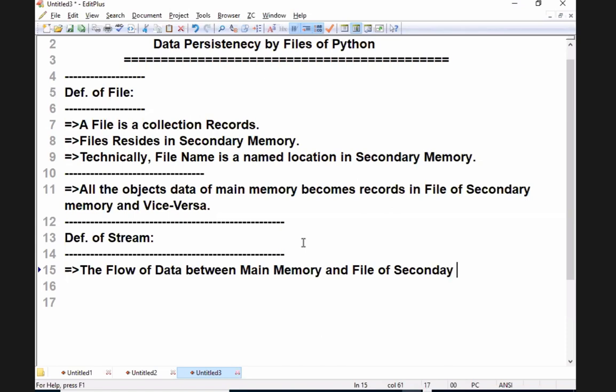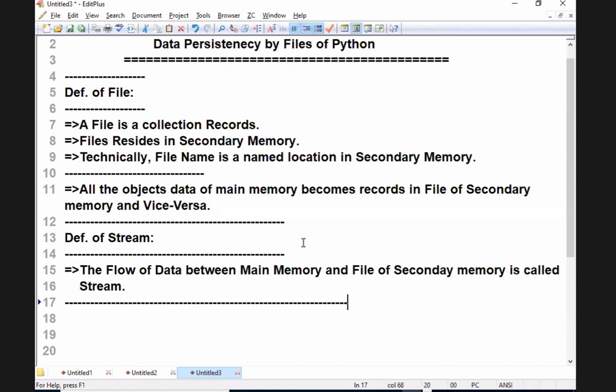That's it. Very good. Now this is the definition of a file. Now we have clarity.